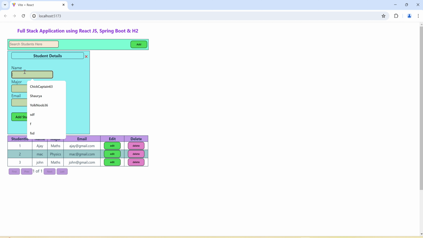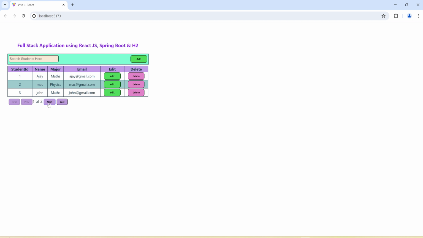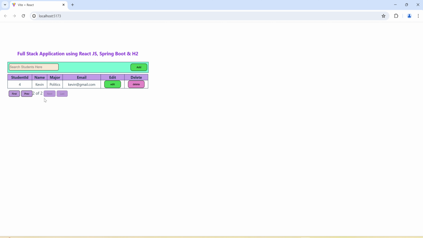Once we add one more record, it will show a second page, and the next and last buttons will get active. Let's say here we add politics, and here we add the mail for Kevin. So you can see the next and last buttons are active because we have 4 records, and per page we are showing 3 records. You can see this is the second page.